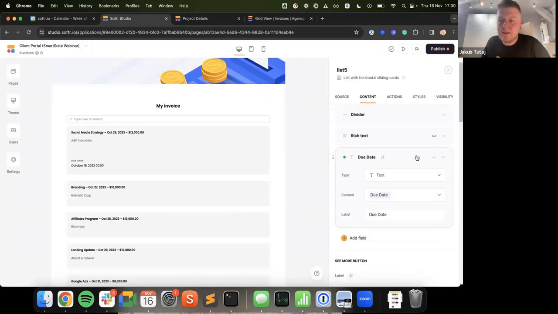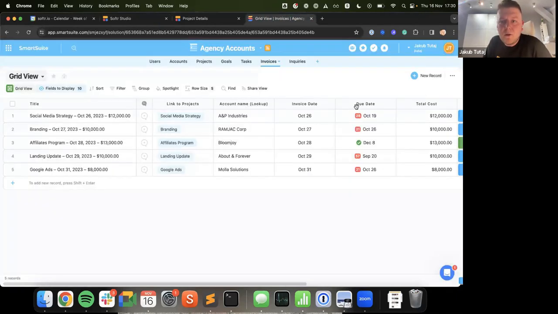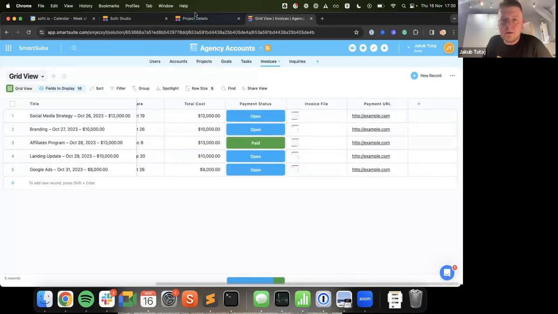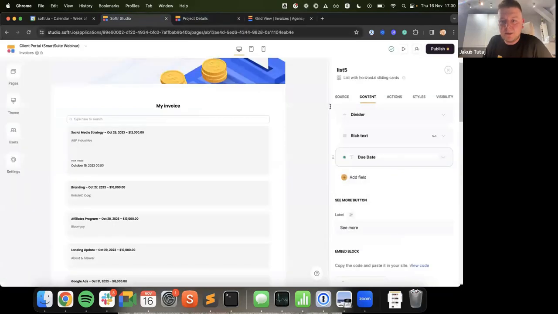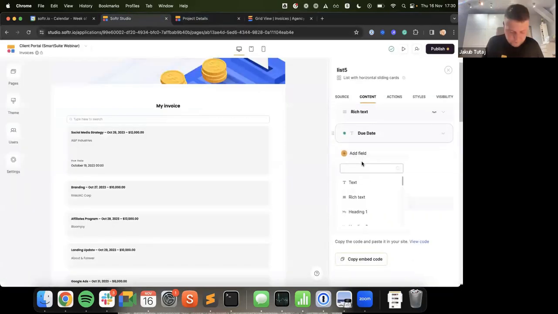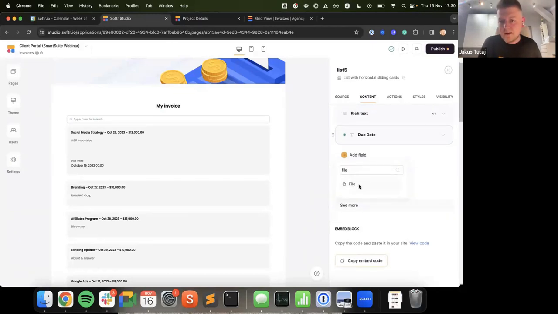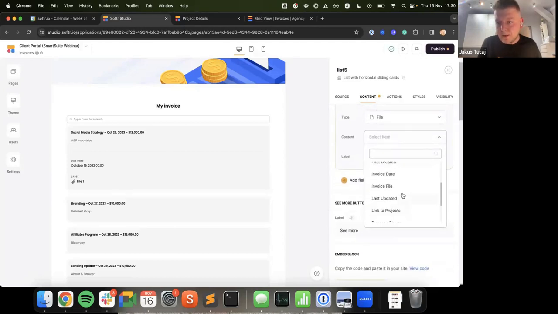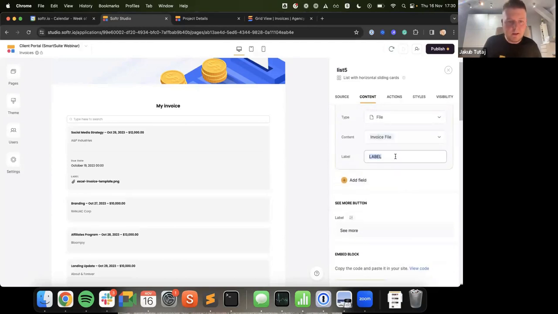All right, so maybe this is enough, but actually, in invoices we have an invoice file, the actual invoice that I'd like clients to be able to download. So we might bring here a file and show invoice file and say download.